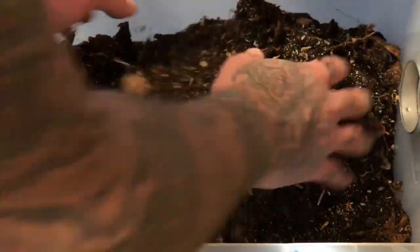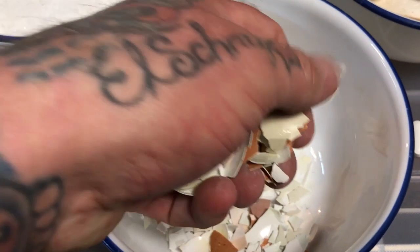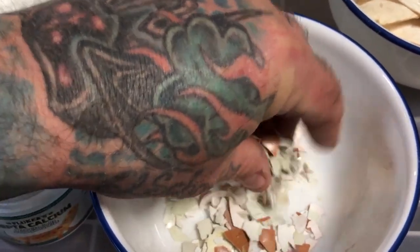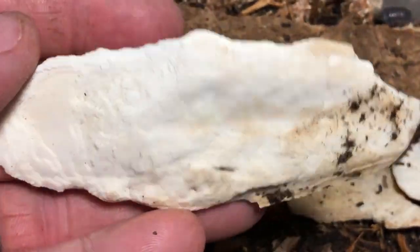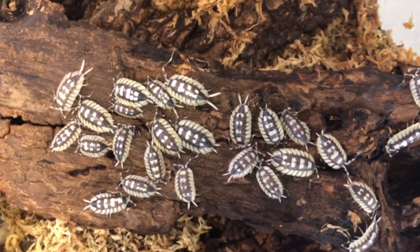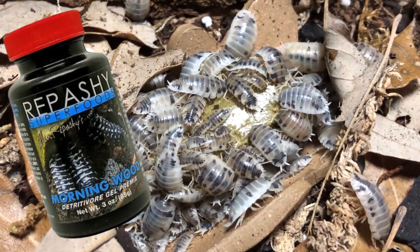One that we probably use the most at our place would be eggshells. As we have a farm, we have lots available — and they're actually free. Not only because we raise chickens, but because if you buy a dozen eggs, you're not going to eat the eggshells, so they'd normally be discarded. Free and a great source. Probably one that most people know would be cuttlebone — one of the best for assimilation, which we'll discuss in a moment. It's extremely visual, so it's easy to see when it needs replacing. Many quality prepared diets, such as Wally Kern's Supreme Gecko Isopod Chow or rapashy and similar gel-based diets formulated for isopods, are already calcium-fortified.